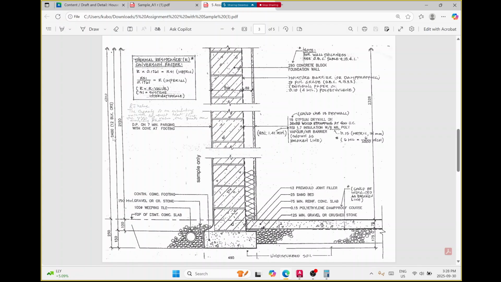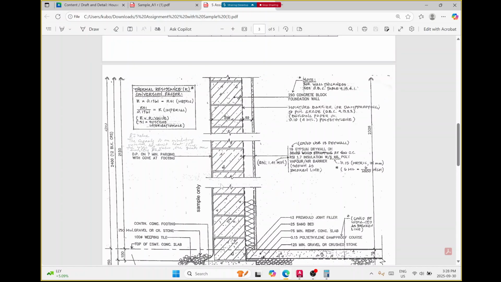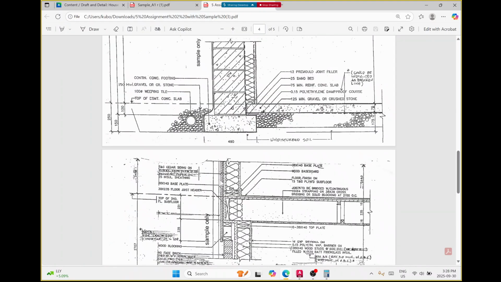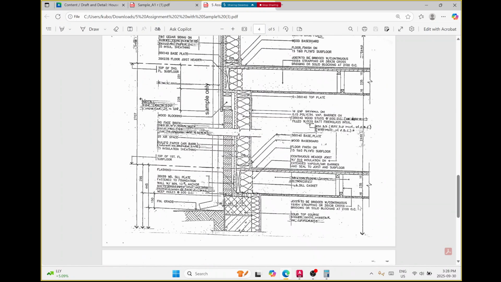We know that to the top of the concrete blocks, it tells us right here. We're going to the top of the floor, so this is 2150, but I believe it's to the bottom of the drywall above. Doesn't exactly tell us.